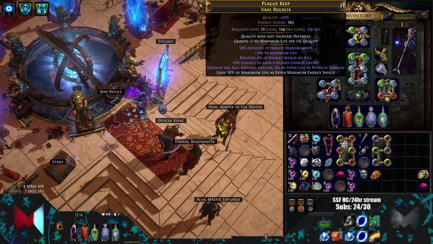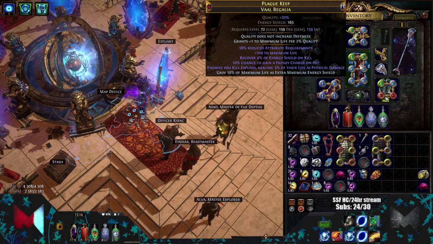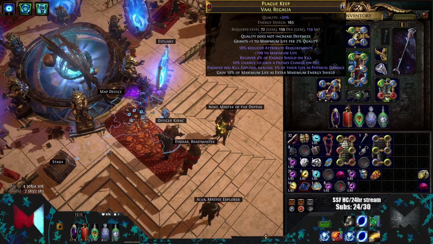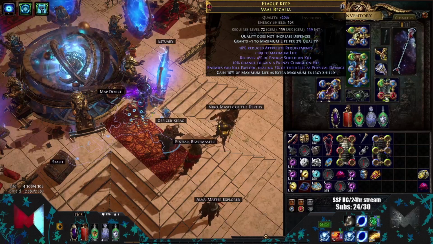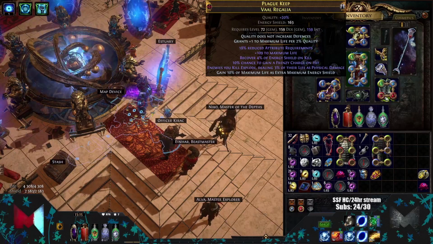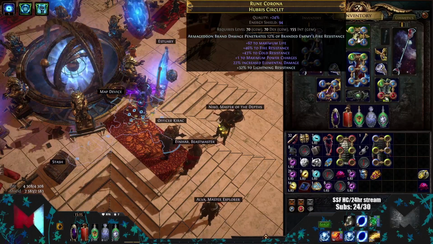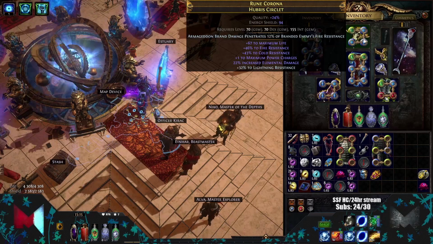Moving on, chest, it's the same I had for my Herald of Thunder build. So we got life, we got recover energy shield on kill, we got frenzy charge on hit, enemies you kill explode, and I managed to craft 10 maximum life as extra ES, which is really nice to have. The helmet, I'm going for life, resistances, I got the maximum power charge and elemental damage.